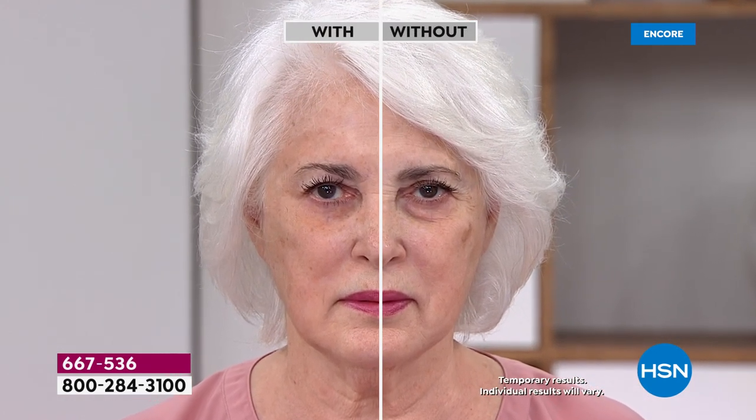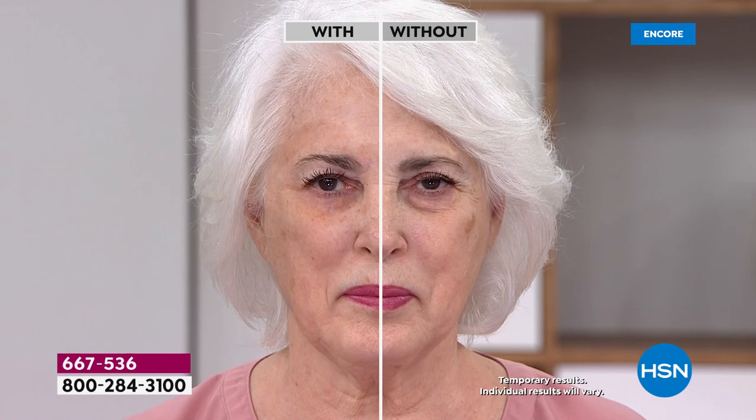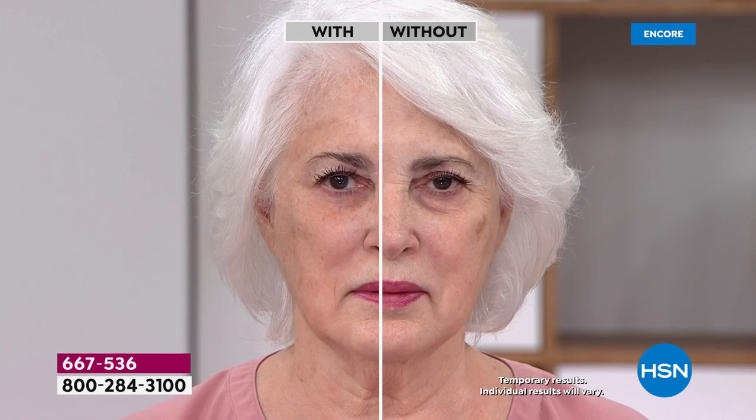The nose-to-mouth lines on this model are so dramatic — and I love seeing the before and afters. These smile lines we've earned, but having that smoothed away, you don't even need makeup — you can have this clean fresh-face look. Now we're going to look at another model in studio who applied Plexiderm under one eye only. Wow — this is very dramatic, and Dominica hasn't even had it on for the full 10 minutes.